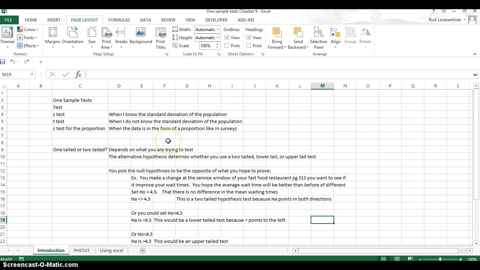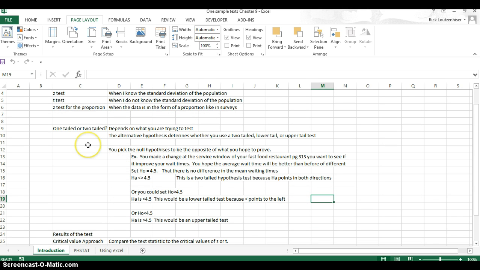So a proportion would be like when they do a survey to figure out who's going to win the presidential election. They ask people who they're going to vote for, and they get a proportion. 52% say this one and 48% say that one. So then they use a z-test for proportion to figure out, from that sample, what would I say about the greater population of the country? Okay, so that's some of the applications for it.